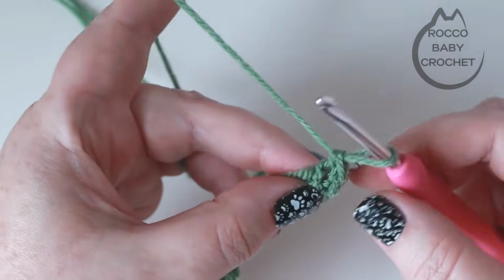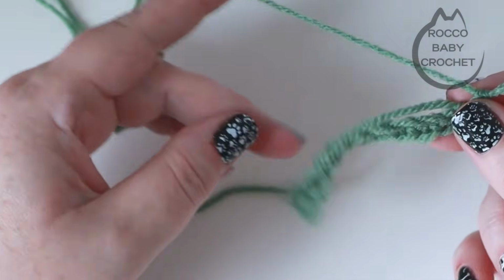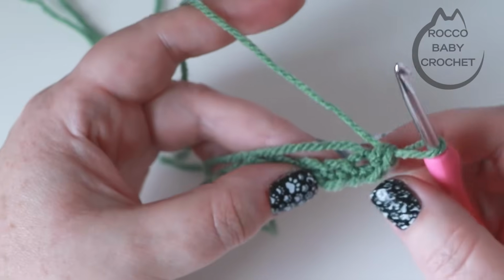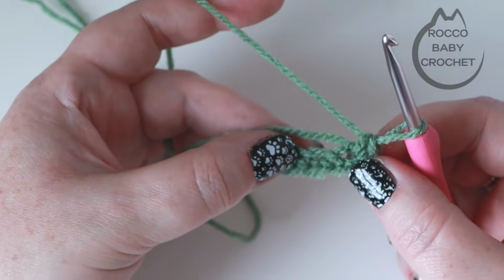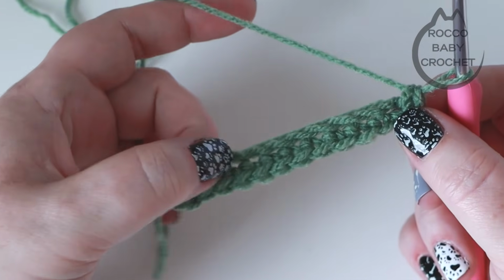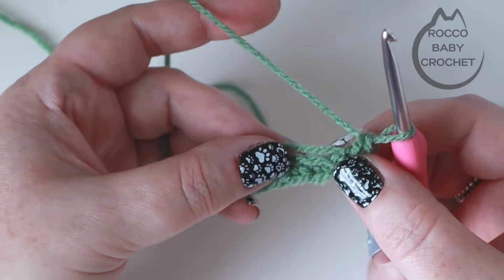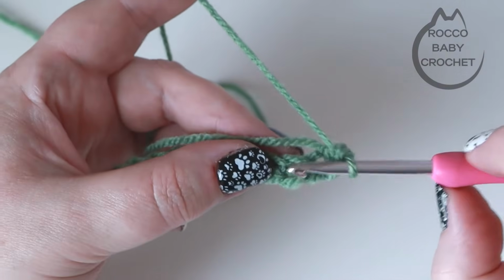2 and 3. So now we're going to work down the opposite side, and the way I like to do it is just by going underneath one of the strands of yarn that make up the next chain. I tend to find if I go underneath both of the strands that complete the chain, then I'm left with quite large gaps running down the middle of my leaf. So I do only pick up one of the 2 strands of yarn that's left making up each chain, and we're going to place 1 double crochet in the next 8 chains.